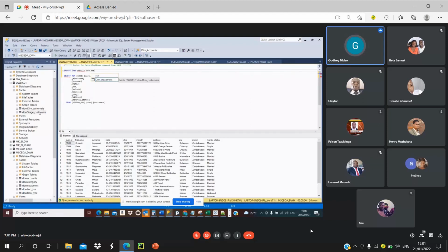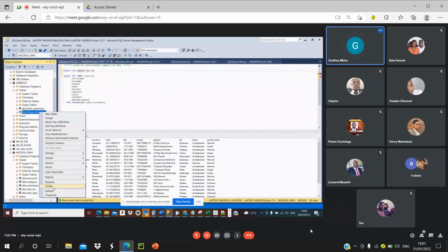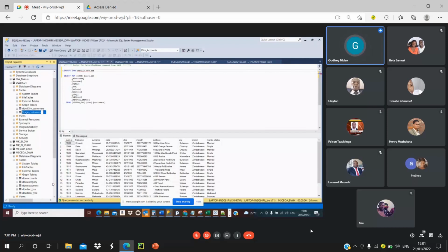I don't know why the stage is not yet picked, so I will just take it manually and put the staging table here. That's where we want to put our stuff, right?